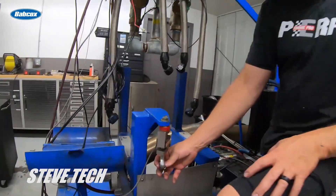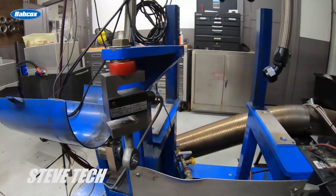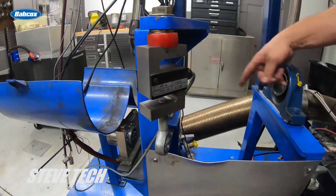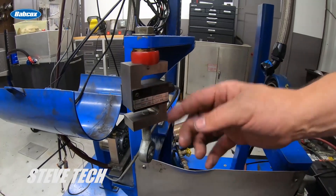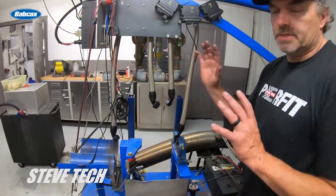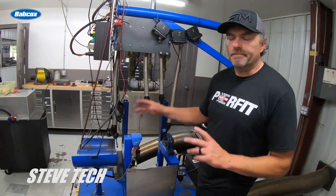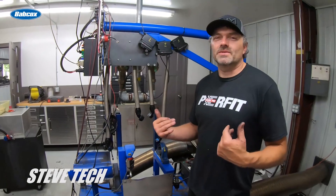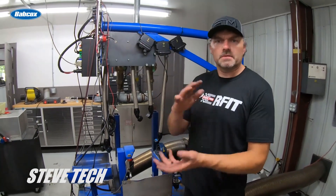This is the load cell right here. The pillow block bearings go right there on the stand, so the absorber sits nice and free - if it's not attached to this it would just sit there and spin 360 degrees. I've never broken one yet, but if this load cell ever breaks it's going to send the absorber spinning like crazy - it'll knock everything out, and if it tears off the lines it's going to be carnage. So on this dyno and the other dyno I have a safety strap just in case. There's a bunch of stuff in the load control electronics - I handle the mechanical side and think of things in a common sense form.